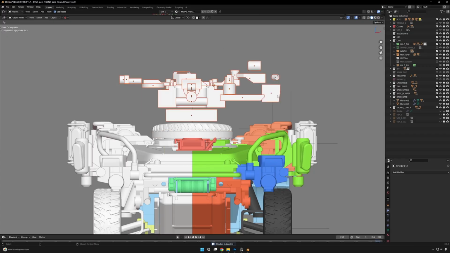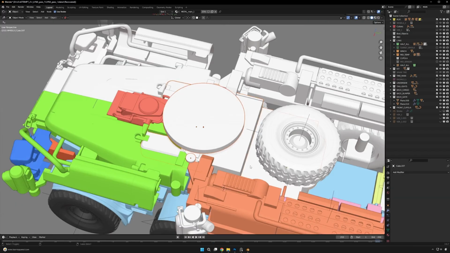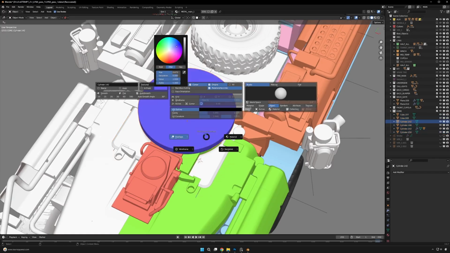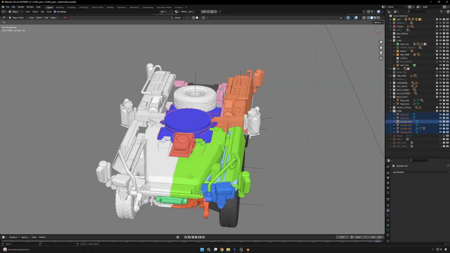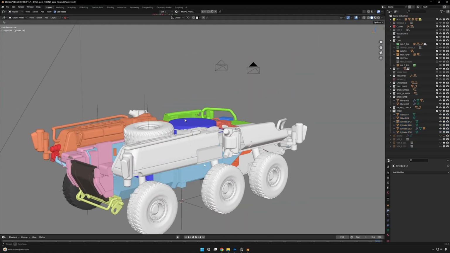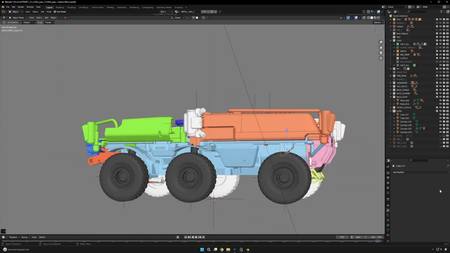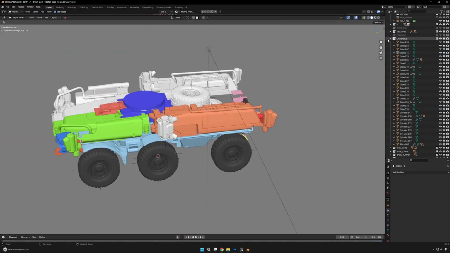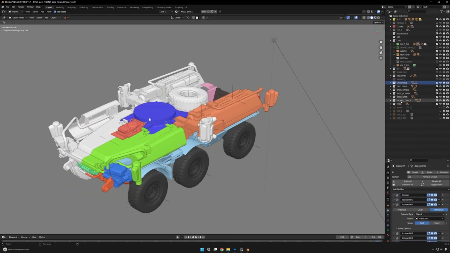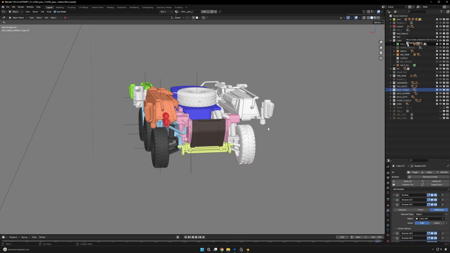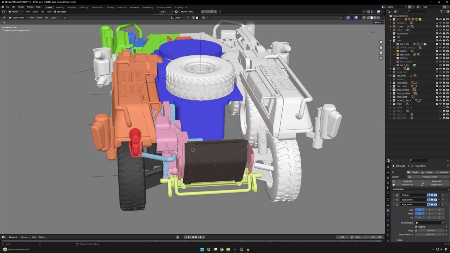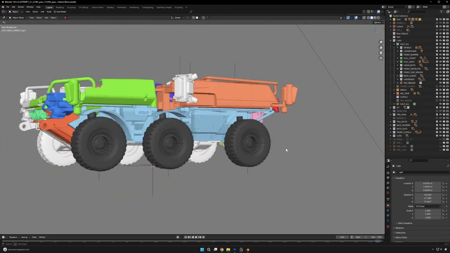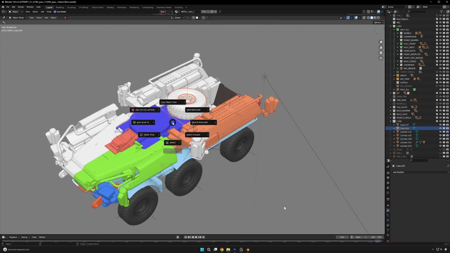So generally at this point, when I'm happy with the blockout, I will organize my file and try to keep it clean so I can hide big chunks of the design. And if I need to go more granular, let's say within the front part, within the green part, there is something specific to it that needs its own group, I will make one. And if it's a symmetrical design, as much as possible will be instance collections. So everything that's in white, all the white uncolored parts, is an instance collection. It makes my life much easier. I only have to work on one side.